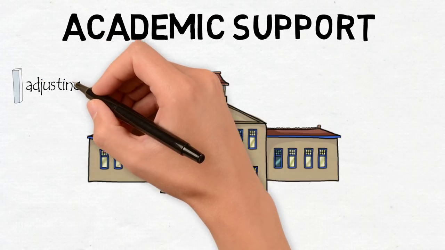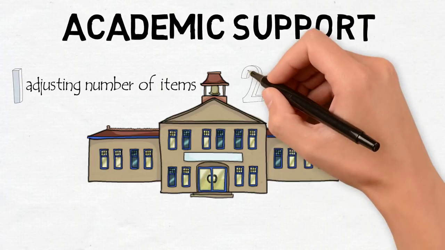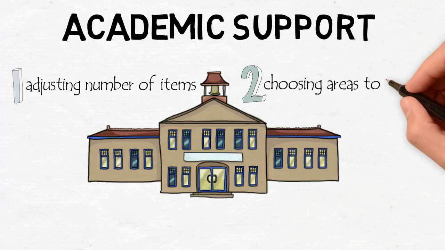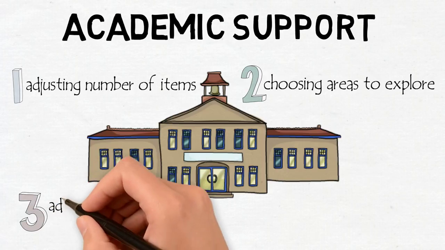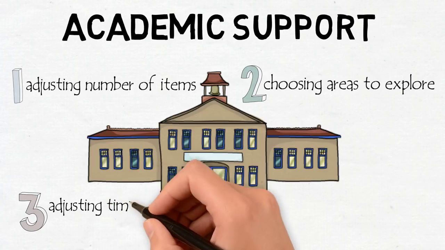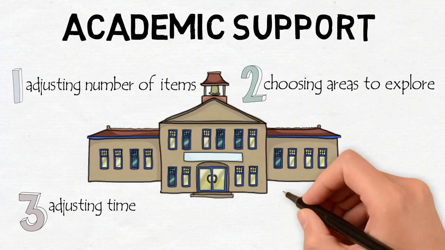Adjust the number of items the student must complete because students with ASD can be overwhelmed easily. When they become overwhelmed, it is common for them to focus on the amount of work instead of the objective. Allow students to choose areas of interest to explore within the class, while at the same time restricting it to a few choices. Allow time to complete a task or assignment to be adjusted. Depending on the situation, the student might become either engrossed or overwhelmed. This is also a good idea for those with slow motor movements.